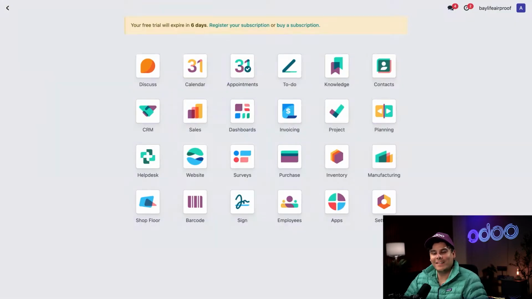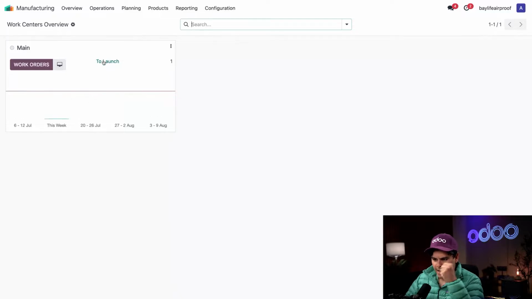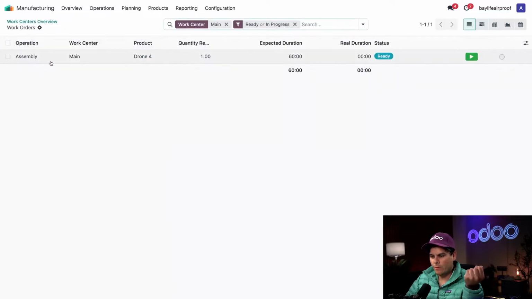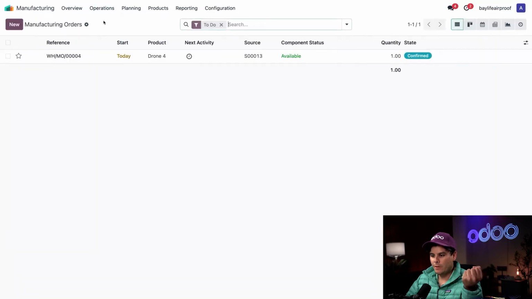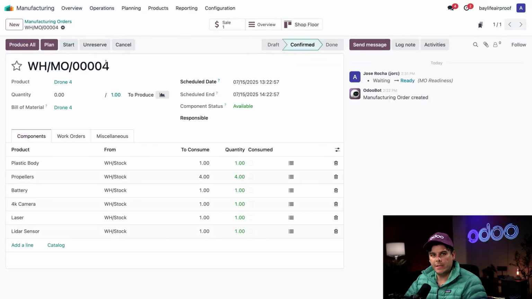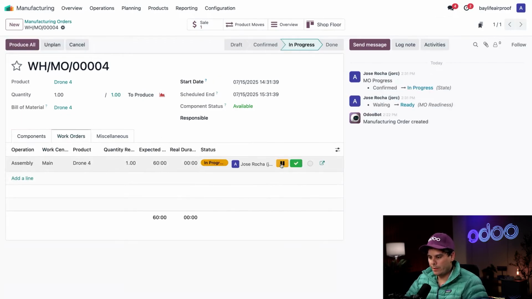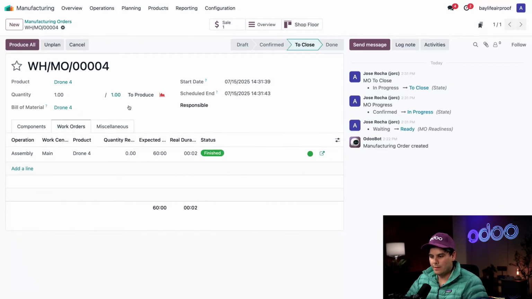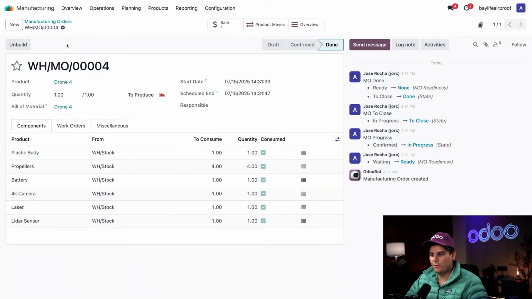Now, it's finally time to go back to our main dashboard and open up manufacturing. And I happen to see that we have a work order that we have to start working on. Oh my goodness, this is perfect. But I'm going to go to manufacturing orders just to give myself a nice little overview. Okay, we're going to select our work orders. We're going to start this out. We're going to pretend everything is good to go. We're going to mark this as done. And we're ready to go with all of this. So we're going to select produce all. Whew! That took a whole lot.